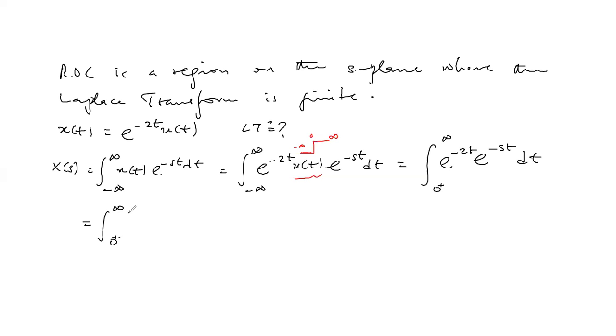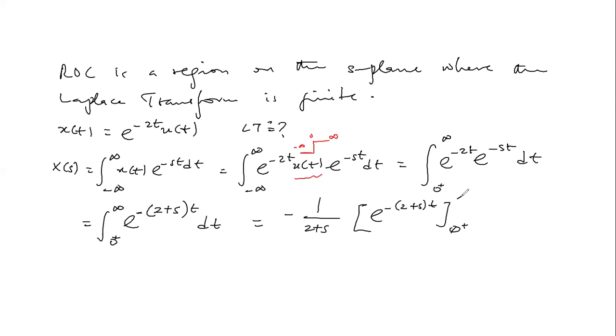Now, from 0 to positive infinity, epsilon. With this, if we compress this, we now have minus 2 plus s, so that will give us minus 2 minus s, right? T dt. Once we integrate this, it is going to give us negative 1 over 2 plus s, epsilon minus 2 plus s t, taking on values from positive 0 to infinity. So once t is infinity and multiplies through, that will be negative 1 over 2 plus s, epsilon infinity minus epsilon 0, right?